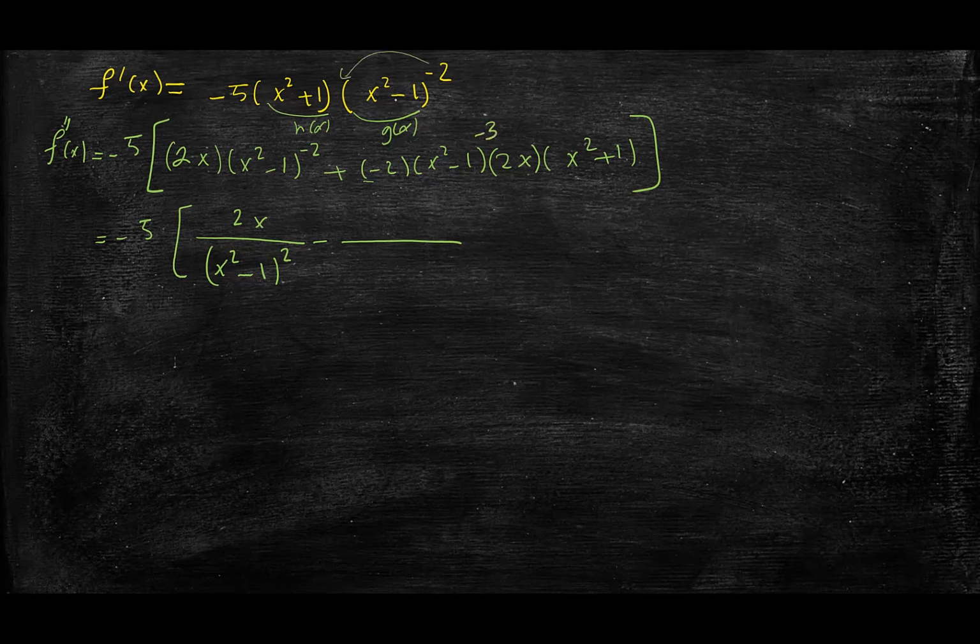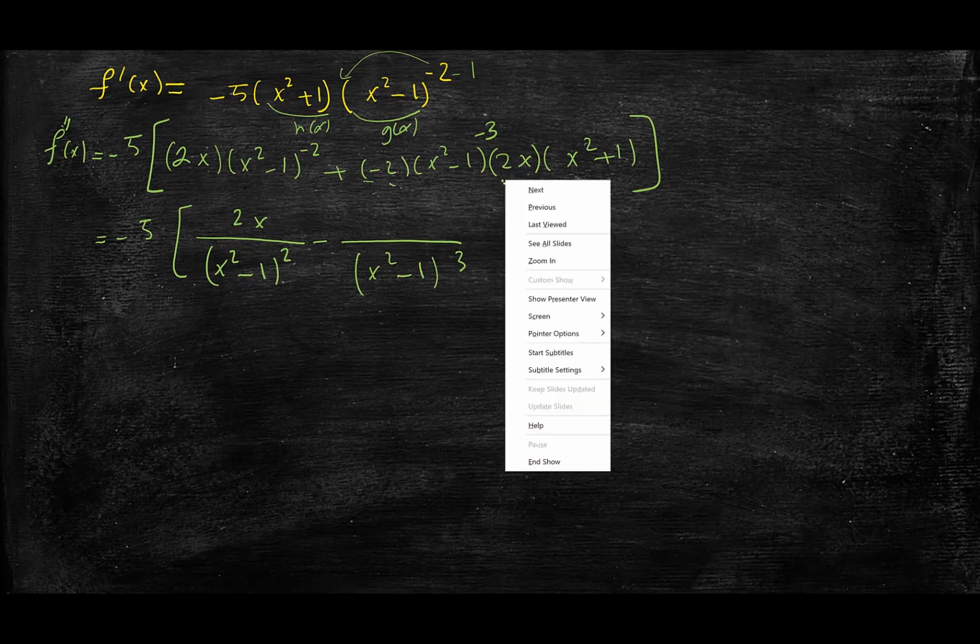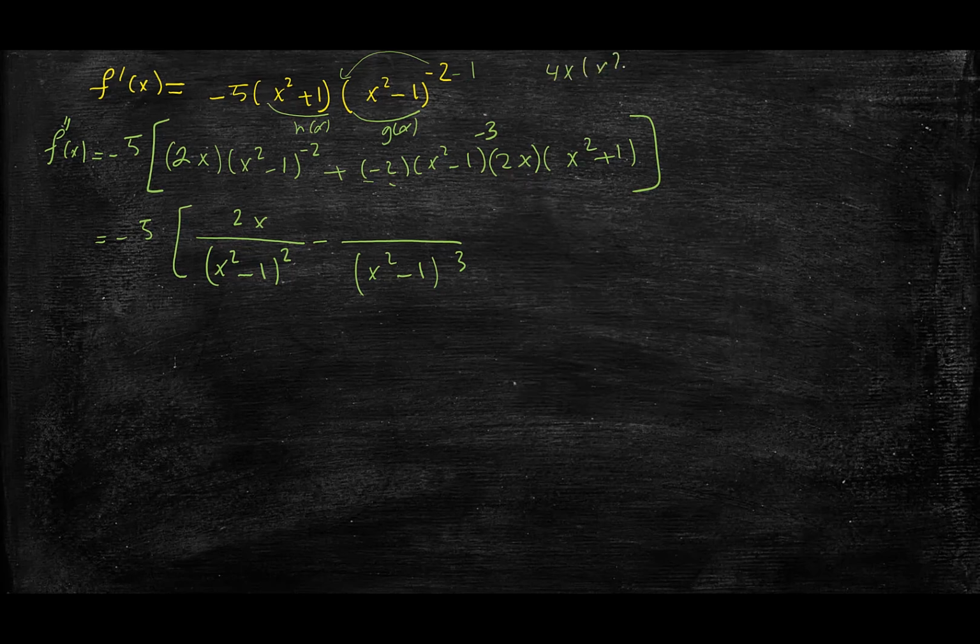Oh, sorry, I forgot to deduct the negative. So over here I did the negative here, and then I had to deduct 1 from here, which I didn't, so negative 3. So I can bring that into the bottom, and then on top I have 2 times 2x, which is 4x, times (x squared plus 1). I can actually expand that, so it would be 4x cubed plus 4x, and then I can also rewrite this again.